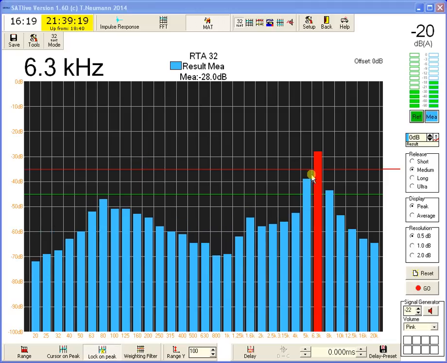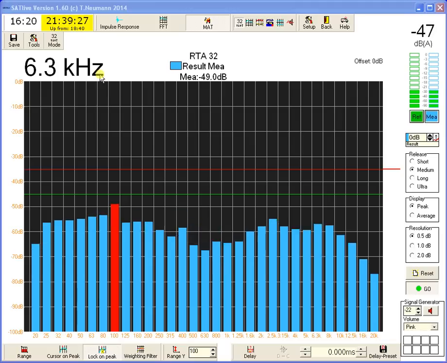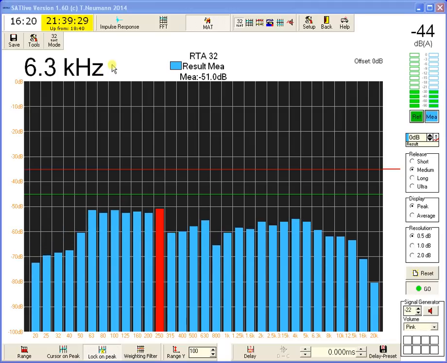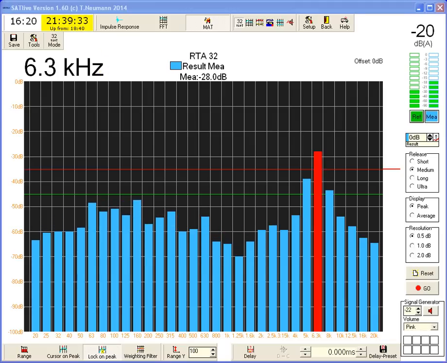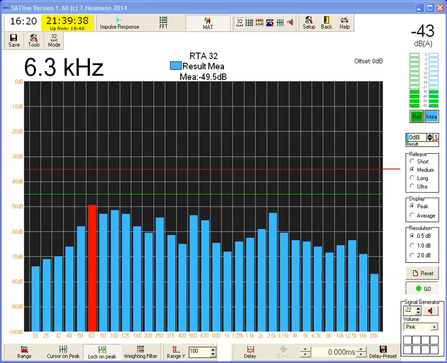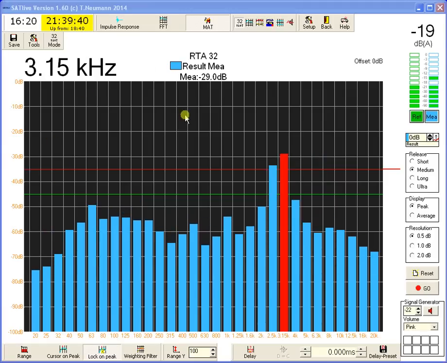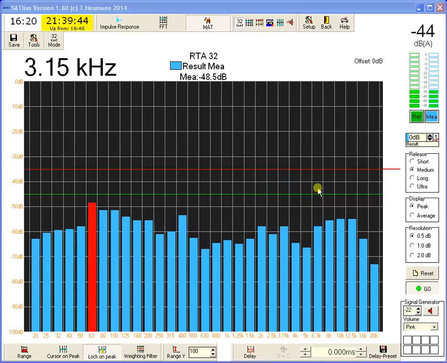So with another feedback, it's 6K. You can just start your feedback for a short time until it locks. You can now reduce the level at this frequency, and the next frequency will be shown here. So you can do it very fast just with your equalizer.